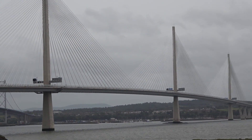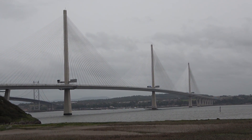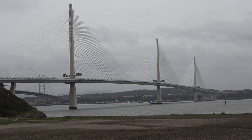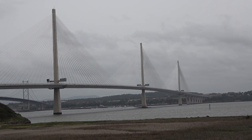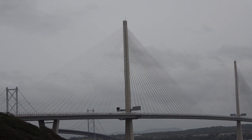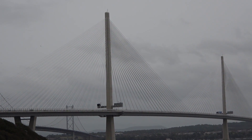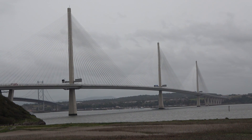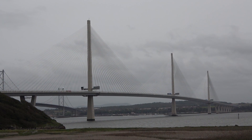I was just travelling down the motorway - it's actually the M90 motorway that crosses over this bridge. Each of these towers has got a height of 207 metres - that's 679 feet. So yeah, they're pretty tall, those towers. The overall length of the bridge is actually 2.7 kilometres, that's 1.7 miles. Just getting all these facts for you so I can give you a bit of information about this first bridge out of the three.